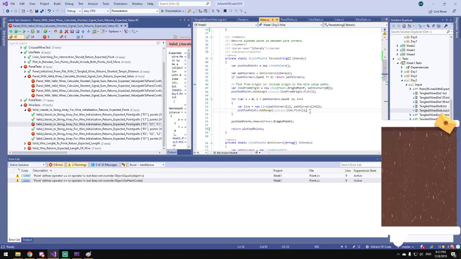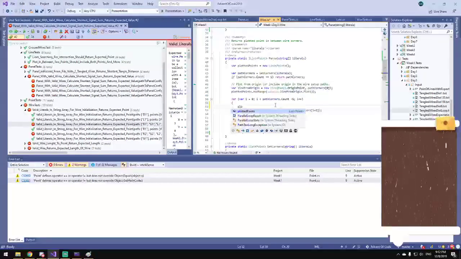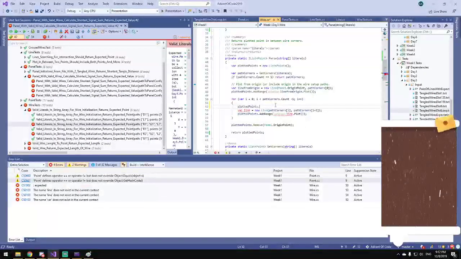So the end will overlap. So what I need to do is remove the endpoint before I start plotting every time. So in my plotted points, I should remove the endpoint.